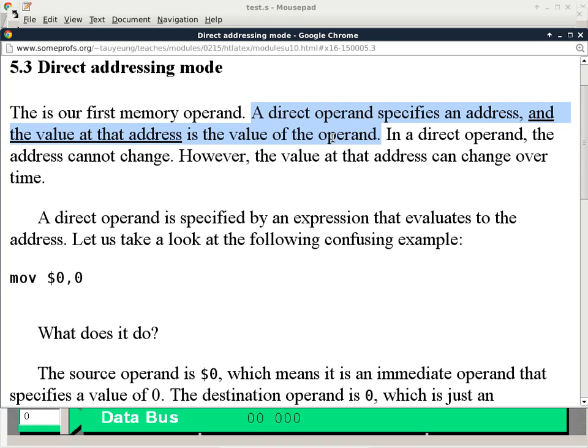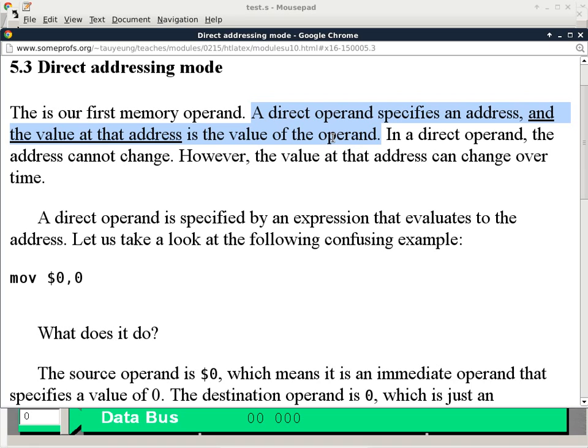0, 1, 2, 3, 4, all the way to 9, A, B, C, D, E, F. And on the other side, you have the bit pattern: 0000, 0001, and so on. 9 is 1001 in binary. A is 1010, and so on. The last one is F in hexadecimal, and in binary it is 1111. It's a one-to-one correspondence. No division, no multiplication. For one digit in hexadecimal, we have 4 digits in binary, and also the other way around. If you want to go from binary back to hexadecimal, you just chop it by 4 and look it up.